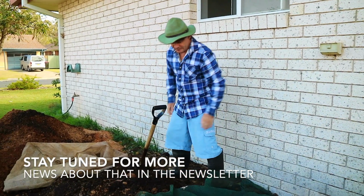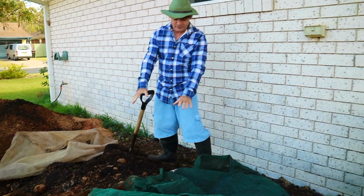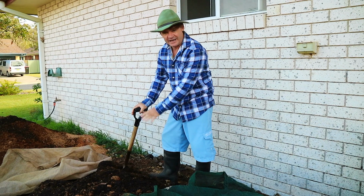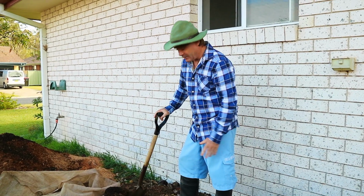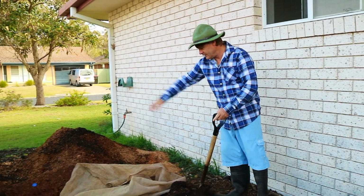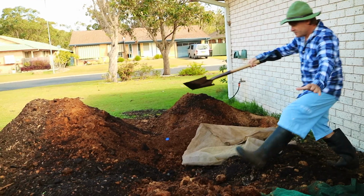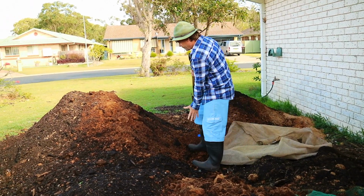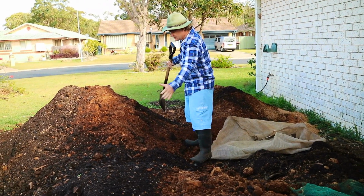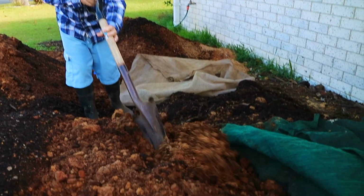So what I'm going to do is move this compost area. A lot of this has been eaten by the worms. There's a lot of castings in here and some unfinished material, and it's going to go onto the pile over here, which I'm working on, and then some onto here, because I want the worms to be working through from the back into this material. And as it's getting colder, they'll be going into this because it's nice and insulated.